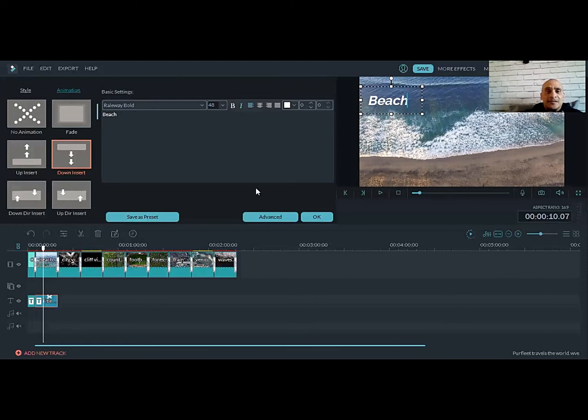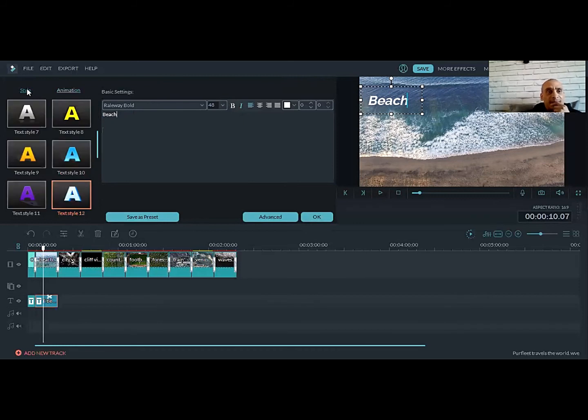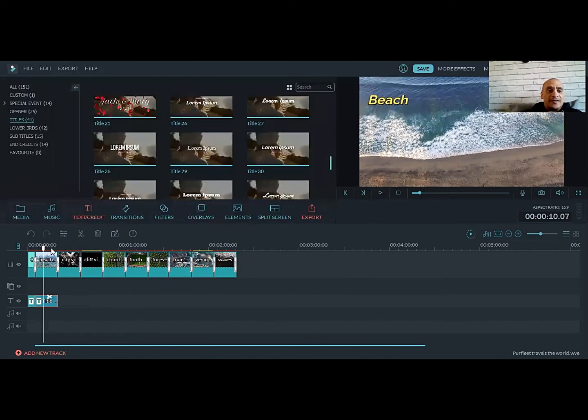Okay, so that'll do. Again, we could change the style. Should we change the style? Maybe a yellow. Yeah, I think yellow looks good. So we'll leave the yellow there. Press OK, and that now is inserted into our clip. So now what I'm going to do is insert the same text into all the other clips. Again, we're working, so we'll save it. And yeah, that's what I'll do now. Insert all the other clips with the relevant text.